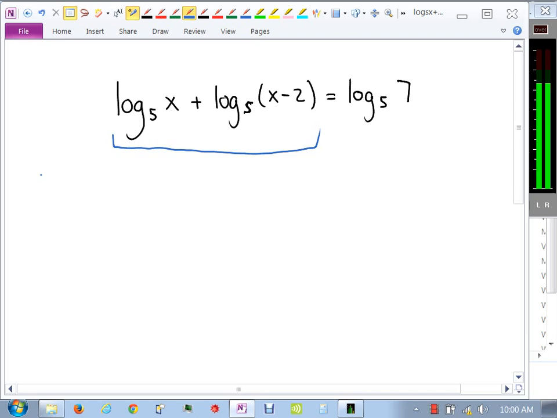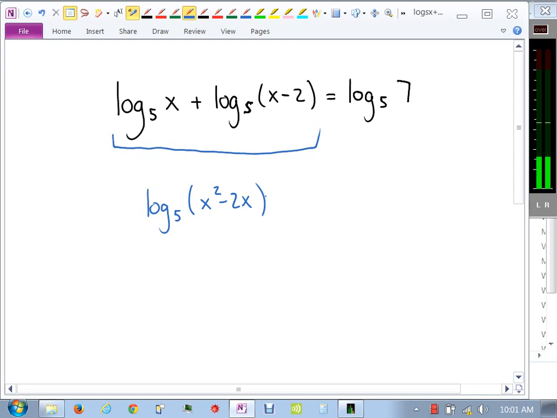I'm sorry. What's the difference between this and what we've seen before? There's something very different. There are 3 logs, okay? Everything we've seen up to this point, we didn't have another log on the other side. Now that's going to cause some issues. Let's see what it does. If I put the 2 logs on the left side together, that's addition, and addition becomes multiplication. So I already multiplied those 2 together. I kind of skipped that step, did it all at one time.